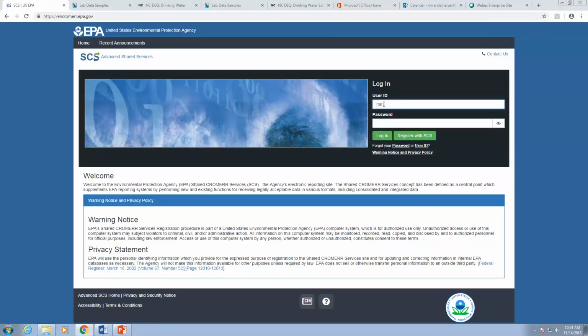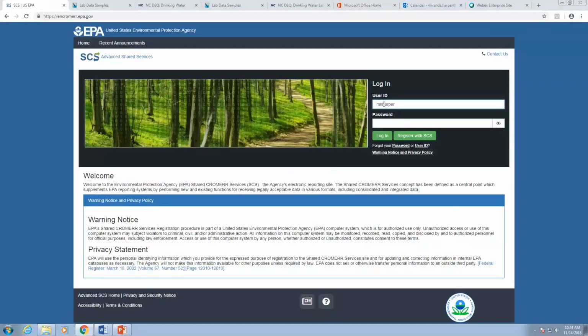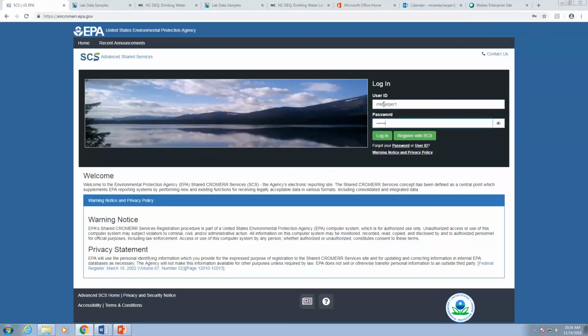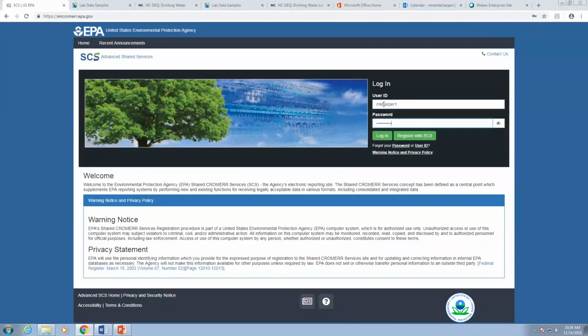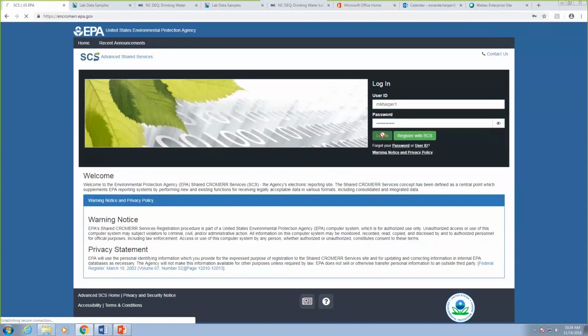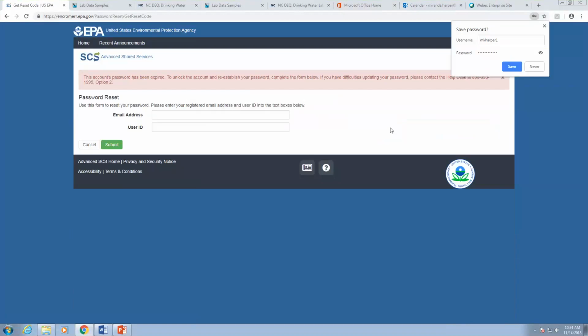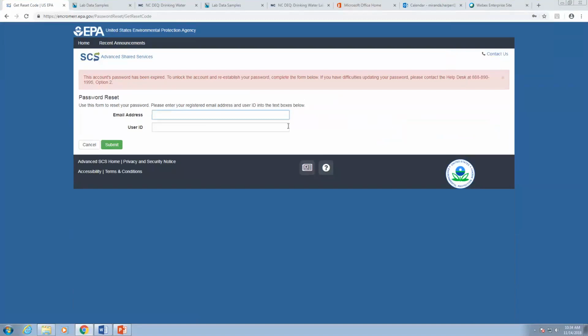And I'm going to go ahead and put in my username. Okay, so I get this notification that this account's password has been expired. So to unlock, I need to give it my email address and my user ID.